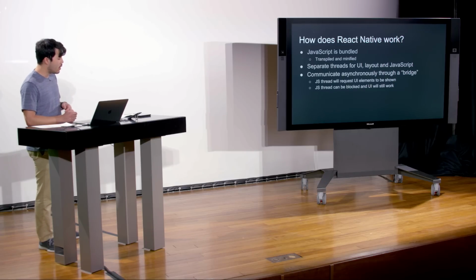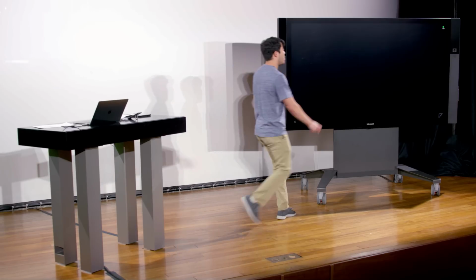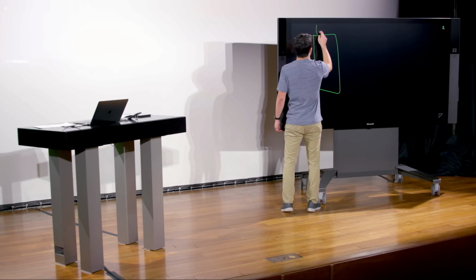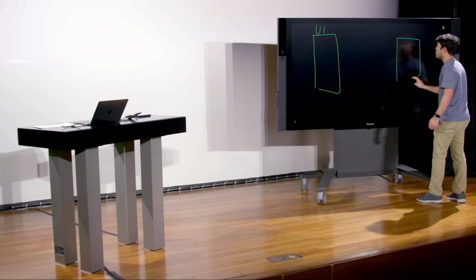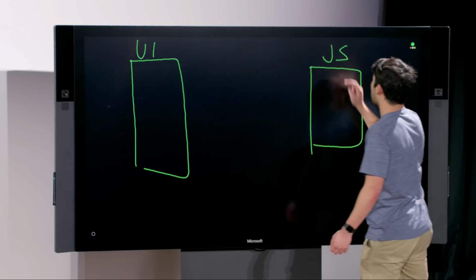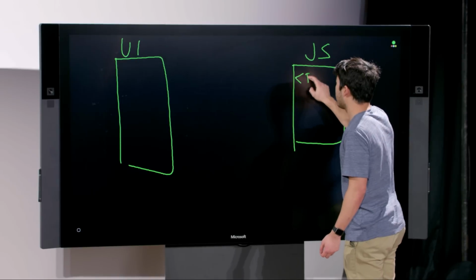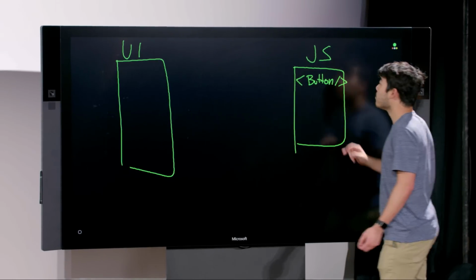And so what do I mean by this bridge? And so what ends up happening is there are separate threads. So there's one thread for the UI, and there's one thread for JavaScript. And so say we're writing React, and we have something like a button that we want to be shown.